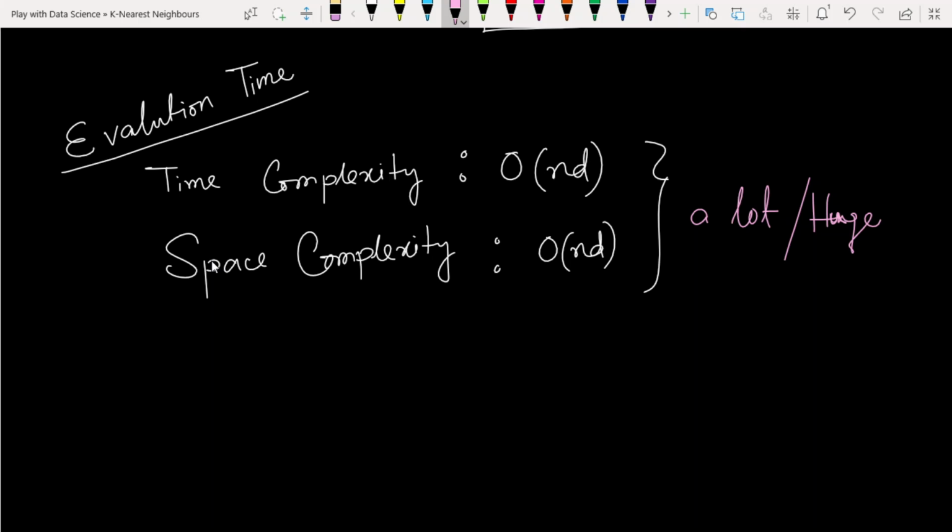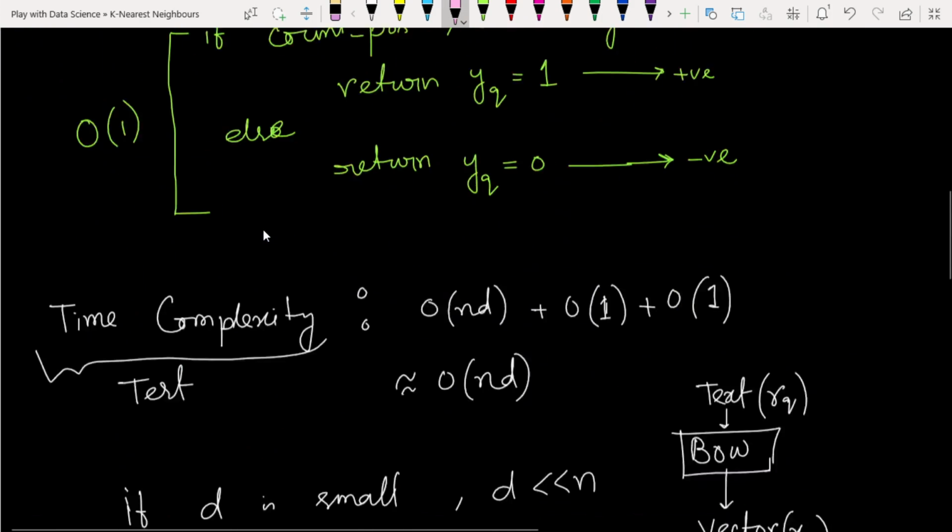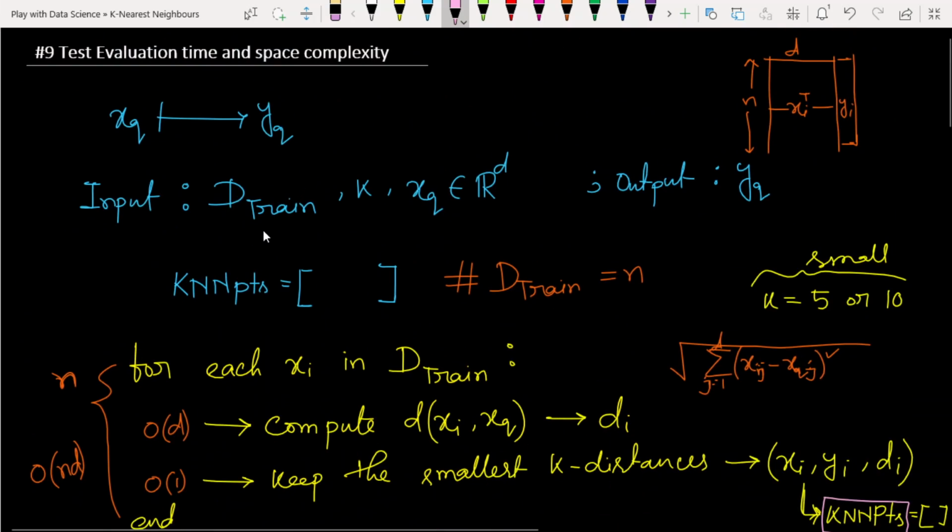In the next lecture, if you think of logistic regression, there we can reduce order of nd to order of d only, if you remember logistic regression. Because of that, we can generally avoid KNN. Okay, I think the intuition of this lecture is clear to all of you.